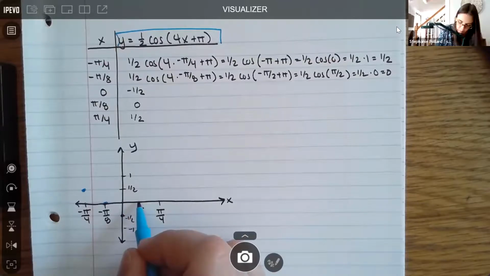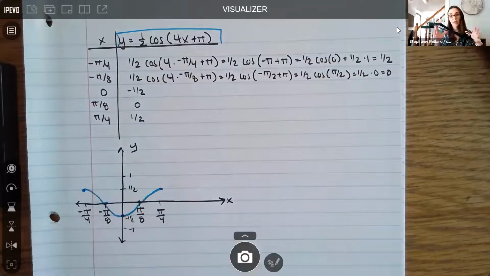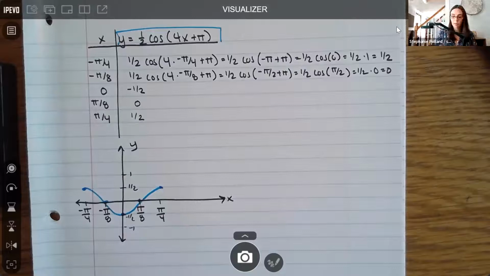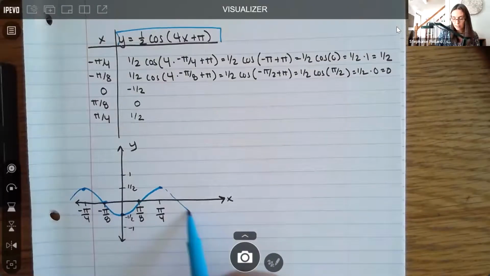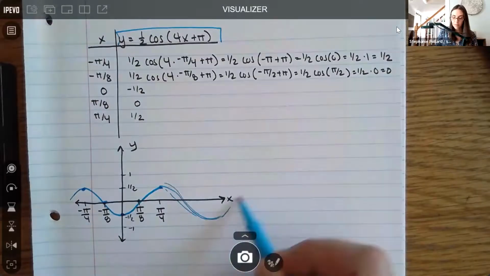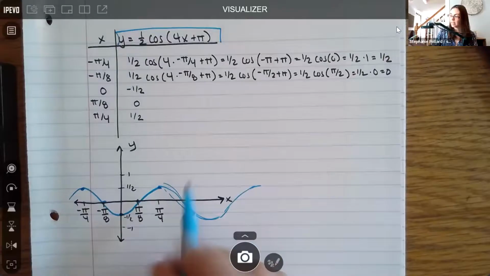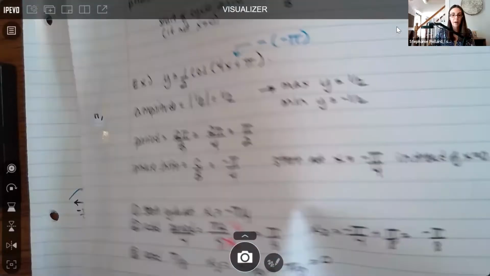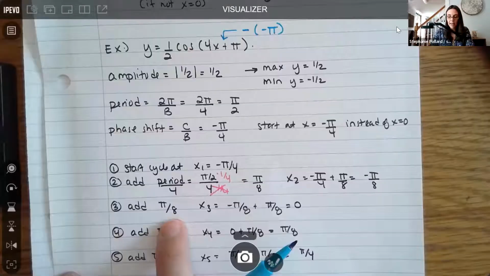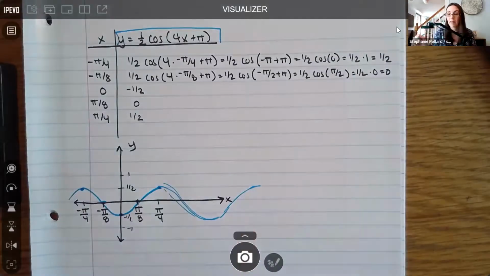And just remember, this is a curve. It kind of looks like a line when I'm just doing the points, but you do have a curve there. And that's just one period. So we only had to graph one period for this question. But again, you could extend it. This is going to keep going over and over again, etc. And you can find more points by just adding that same value. So we were adding pi over 8 each time. So if you keep adding pi over 8, you can just keep adding the tick marks and follow that same exact pattern for the y values and keep going over and over and over again.